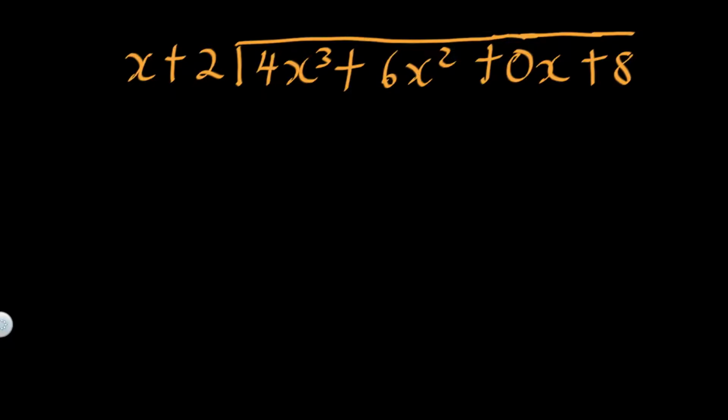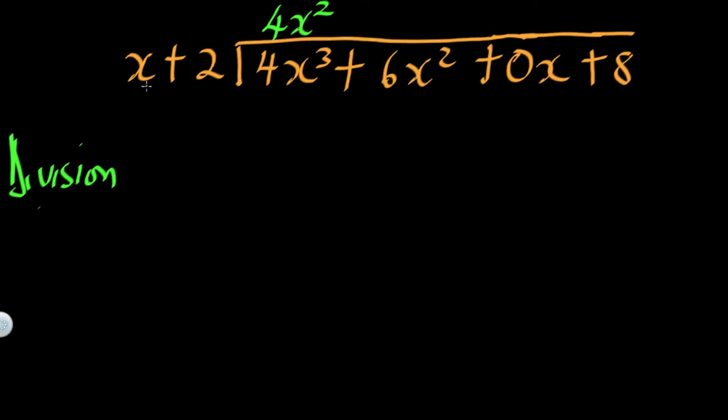That's our placeholder. Once we're done with arranging our divisor and our dividend, we can now start our long division. This is how we do our long division. We take the first term on our divisor. It divides into the first term on our dividend. So the first thing that we do is division. x into 4x cubed, or 4x cubed divided by x, we get 4x squared. We write the 4x squared here.